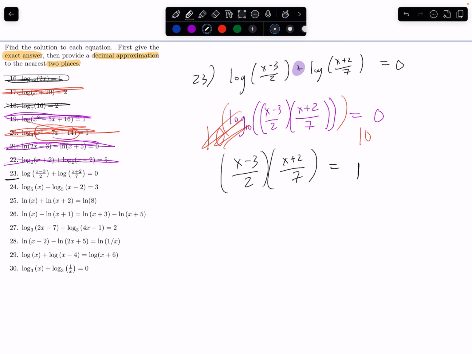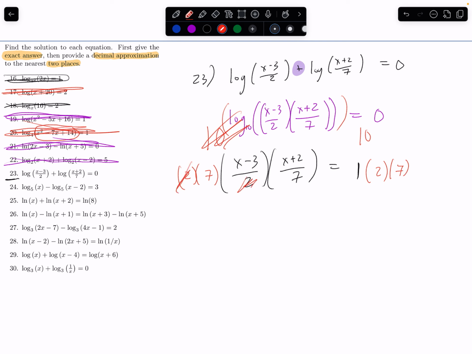All right, now, the thing that makes this look ugly and seem like it's more harder than it is the fact that you have those fractions. So let's just get rid of those things by multiplying by the bottoms. So multiply by 2, multiply by 7. You can multiply by the least common denominator. And in this case, it is actually the same thing because they're primes. They don't have anything common. So multiply by essentially 14.